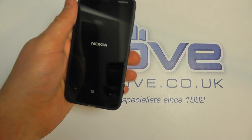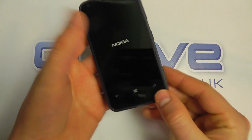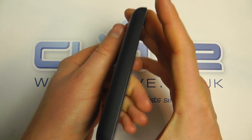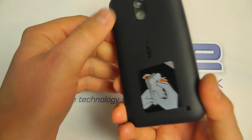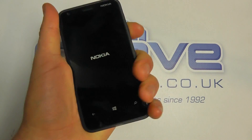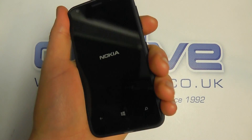We're going to let it boot up. Whilst we do, you can see it's actually quite a nice little compact phone. It sits quite comfortably in the hand with a nice curvature to it. It's quite thick, and I wouldn't say it feels cheap, but it's quite smooth to the touch and potentially feels a little bit plasticky for some.